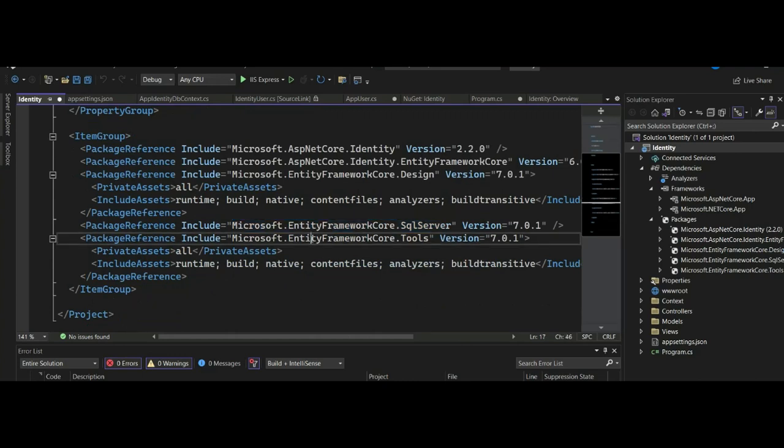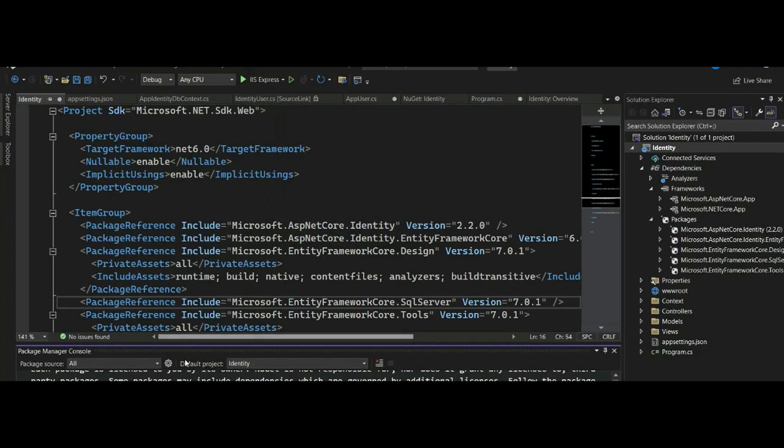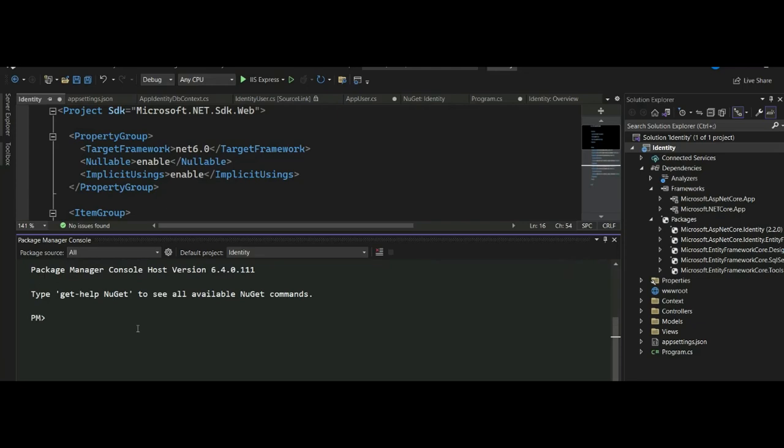So since you have done that, we now want to run migrations. What we need to do, we'll come to our project under Tools, then NuGet Package Manager, then Package Manager Console, then we have this window. Here I'll run a migration command.